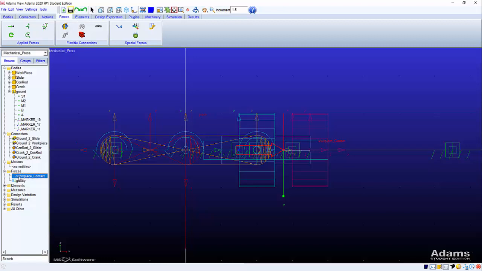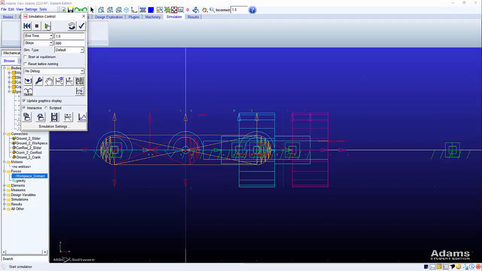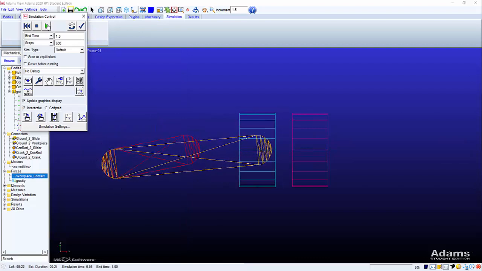Now if I run the simulation, I expect that this cylinder is going to hit this cylinder. So this cylinder is going to move in this direction without a stop, while this is going to continue oscillation. To see that, I'm going to click on simulation, run, and this is what we have.